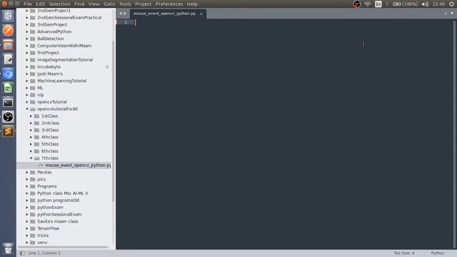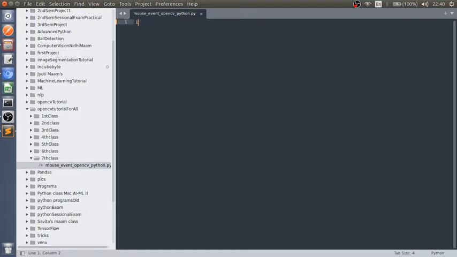So let's start. Today we are going to learn how to connect 2 points on our particular frame using OpenCV. Then we are going to learn one more thing: how to fetch the BGR color from a particular image and show it in another window. We are going to do all this with our mouse event function.